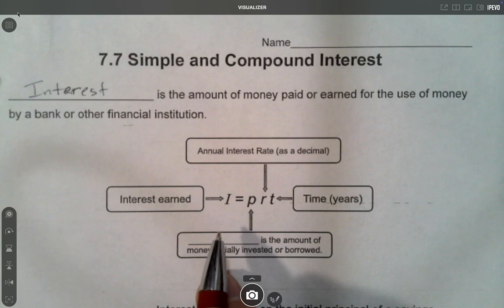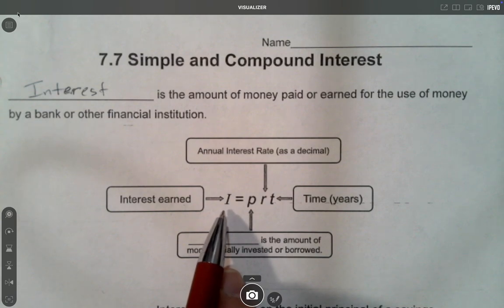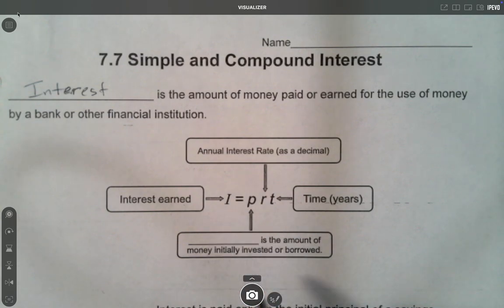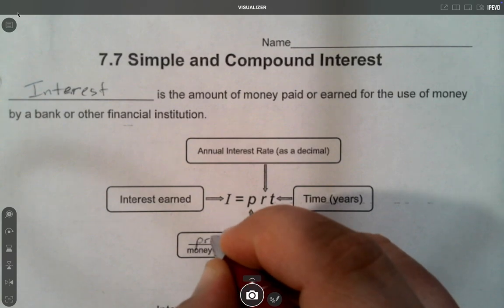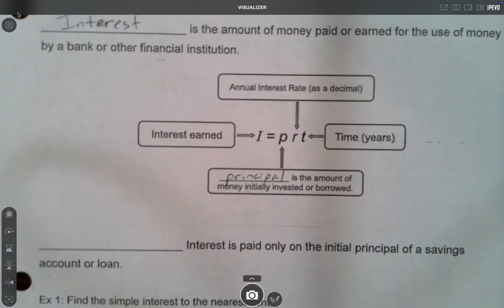So here's the first equation we'll use. I equals PRT. I is the interest that's earned. P stands for the principal. And this is not the principal like the administrator over a school. The principal is the amount of money initially invested or borrowed. And then the annual interest rate is R, and while that is a percent, we'll always put it in as a decimal. So 6%, we put in 0.06. And then T for time, and that'll always be in years for our purposes. This can work for other types, but we're just sticking with annual stuff.